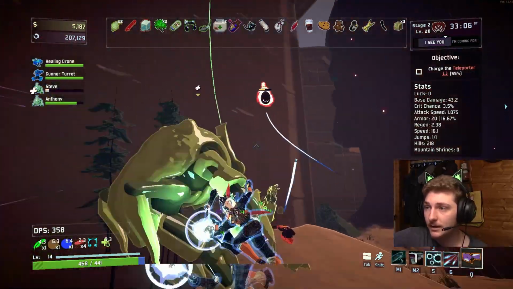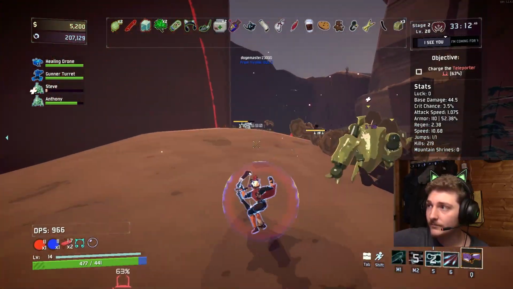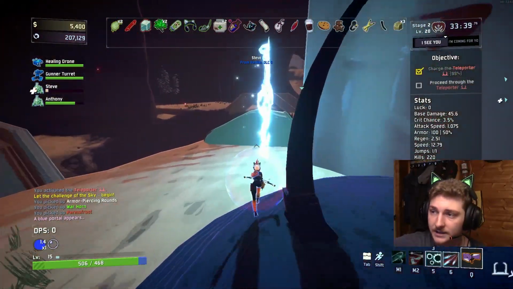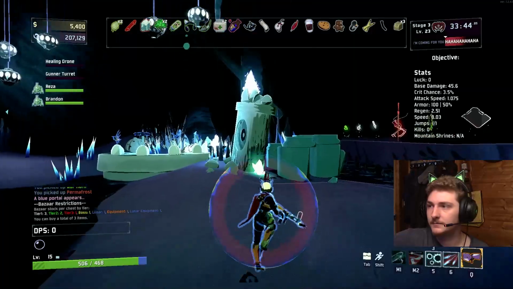But you know, I wasn't a coward. I completed the challenge of the sky, and it's made me a stronger person. To the bazaar. Ooh, got some cool items here.